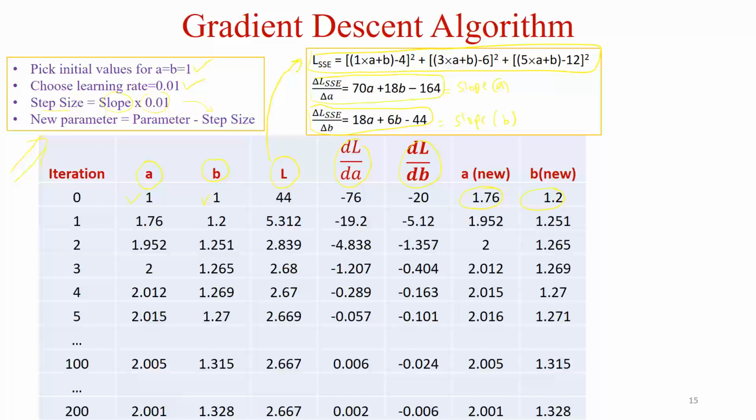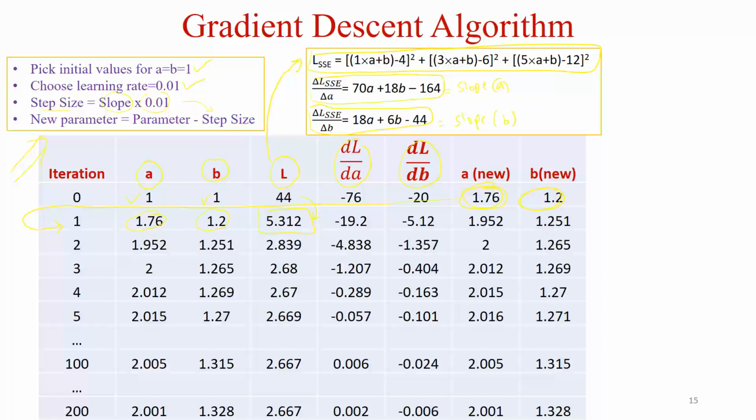Then use these new values of A and B and go through another iteration. You can see these are the new values of A and B, and compute the loss function. Notice the loss function dropped from 44 to 5.312 because those A and B values are better now, but not perfect yet.